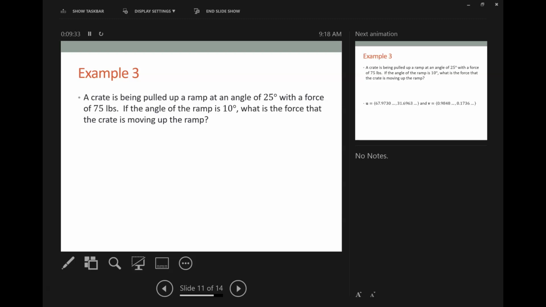Everybody's good with that. So, because these 2 forces are acting in opposite directions, when I find these 2 projections, should I be adding their magnitudes or subtracting? Subtracting. Okay, which one should I subtract from which? Which one is going to be a positive force and which one is going to be a negative force? The pulling up should be the positive. The pull down from gravity should be the negative. Everybody agree with that? So that's going to be my plan. Everybody okay there? Okay.